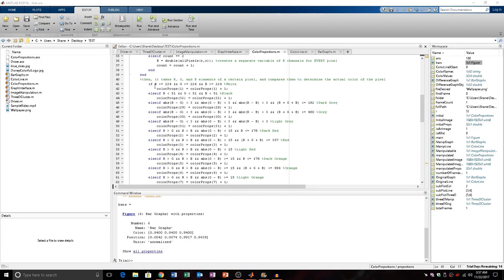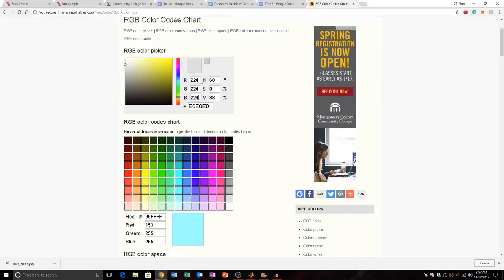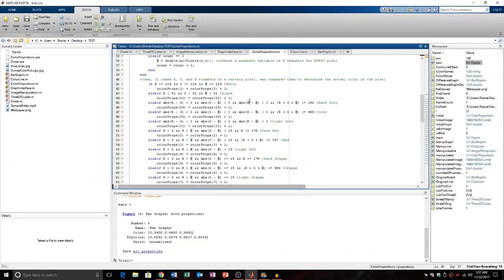Now, it looks, okay, it decides it's not white. Well, is it black? That's if the R, the G, and the B are all lower than 51. So if we look at 50, 50, 50, I'd say we can all agree that's pretty black. If all of them are at least under 50, then it's going to be assigned black. And we're coming up to the point where having it as an unsigned integer could screw you over so hard.